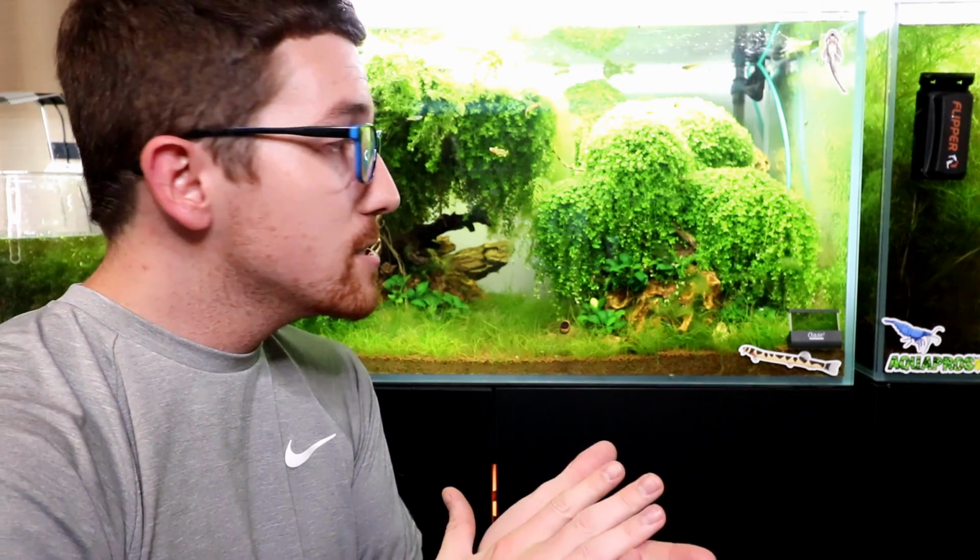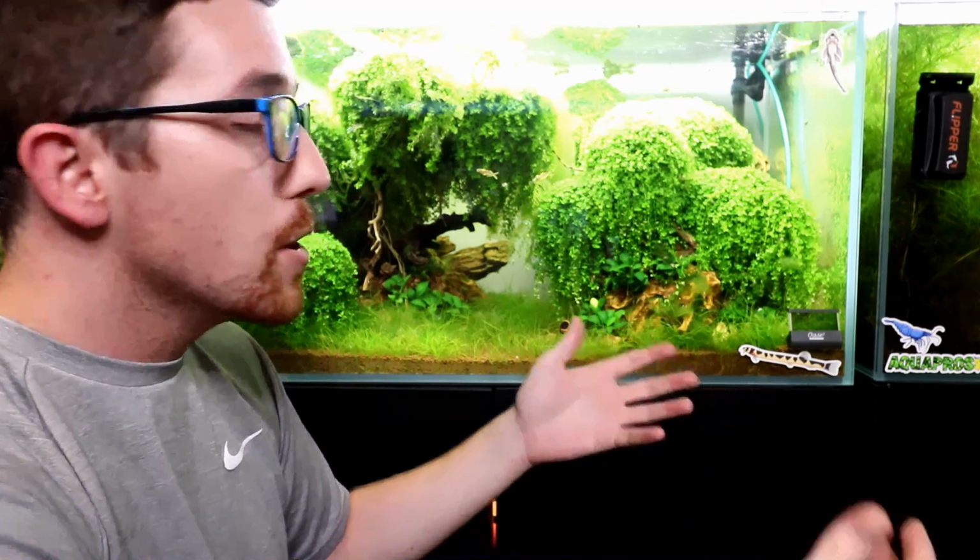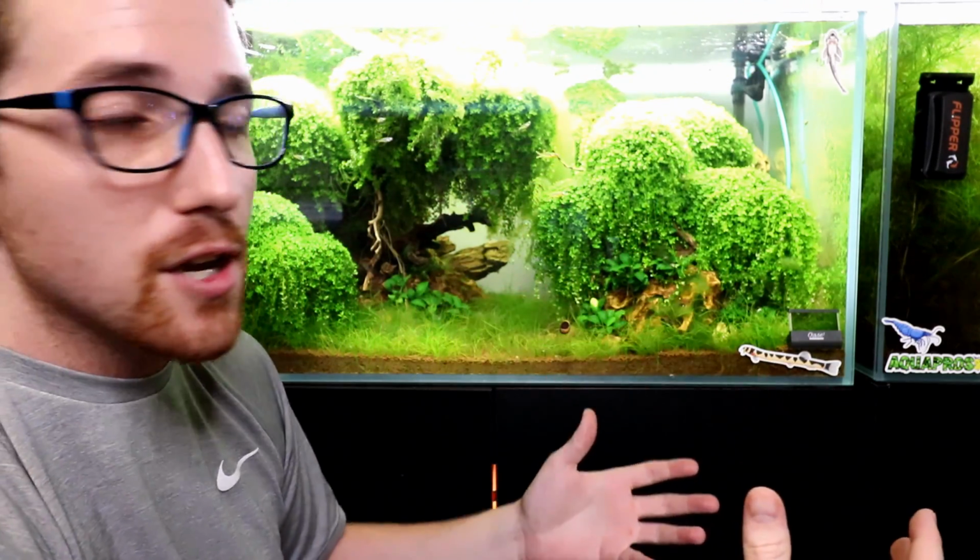Ultimately, what happens is the Monte Carlo just grows too much and it gets all overgrown and doesn't look like a tree anymore. So we look around this tank, we have a bunch of big blobs of the plant and we can't really tell that they're trees anymore. So we want to try and fix that today, and hopefully we don't just butcher the whole thing. I don't know what's gonna happen.